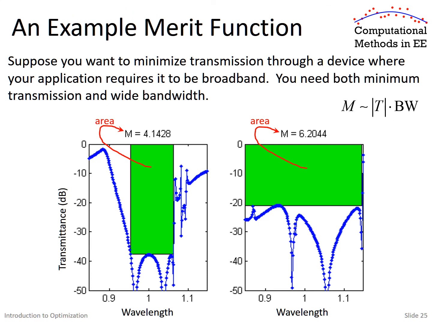Just to give you an idea of what these look like, this is an intermediate result of a real optimization that we run. We don't pay too much attention to dressing up the graphics. This is more just our dashboard as an optimization is running. We're looking at reflection for something called a guided mode resonance filter, and you can see where we're fitting rectangles to this to figure out over what bandwidth they're reflecting or transmitting. So this is real data from real devices from a real optimization. And in this case, the merit function was the absolute value of transmittance times bandwidth.